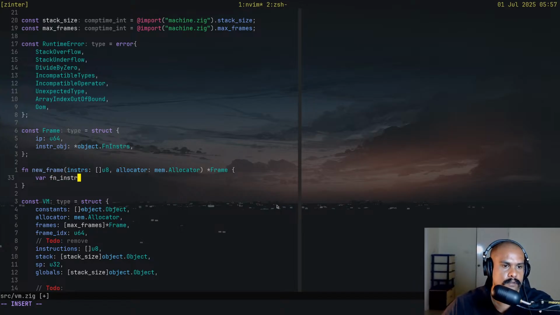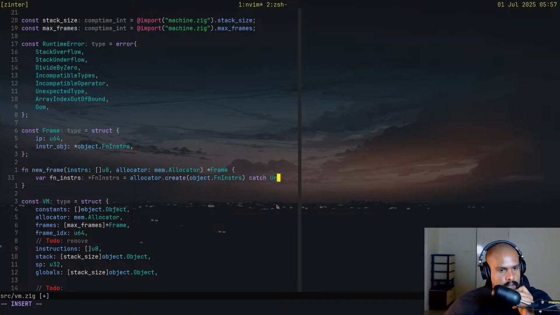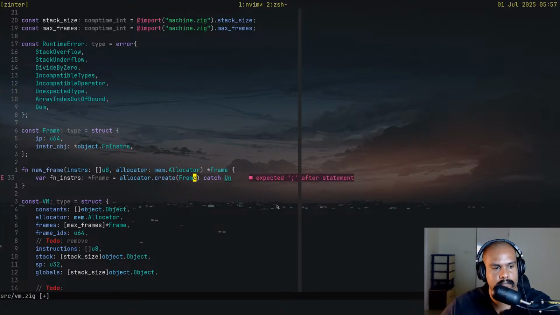Function instructions equals to create... No. I think you should create frame.